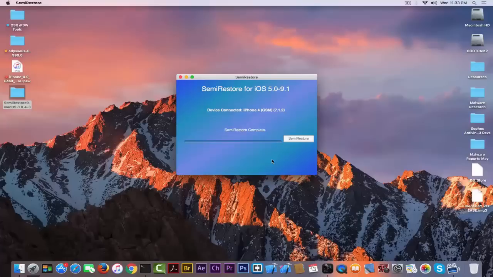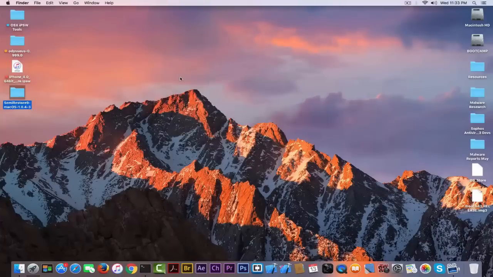Okay, my phone started again, restarted, and it says semi-restore is complete. Okay, now you can close the application and wait for your phone to start. My phone still shows the spinning wheel, you probably know, the one that is shown when the phone restarts or shuts down, but probably it won't take very long until the phone boots up again. This time it seems to be restarting. It's literally restarting, that kind of restart that takes a minute or something like this.